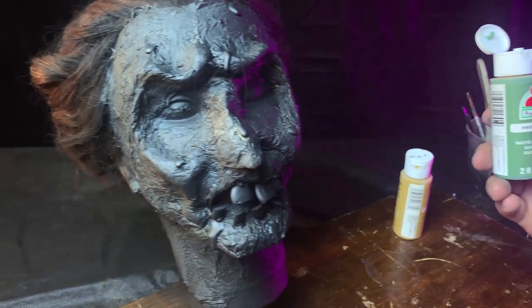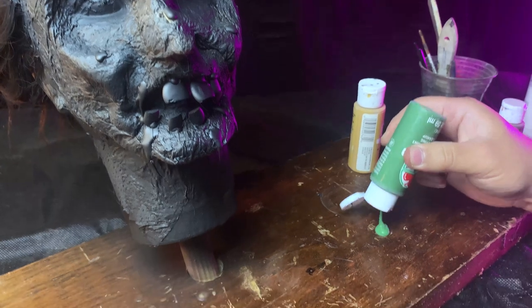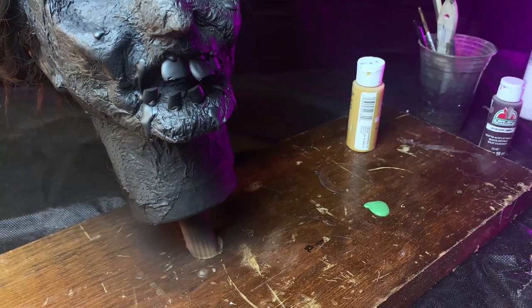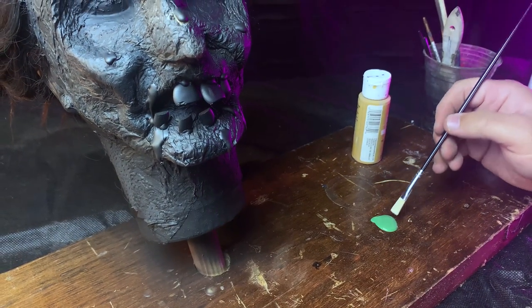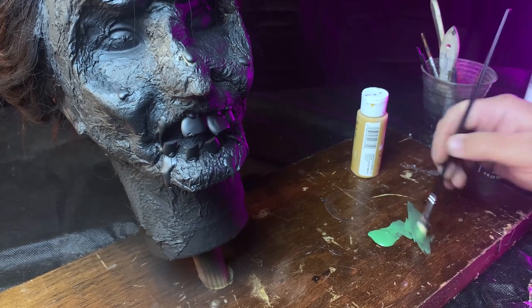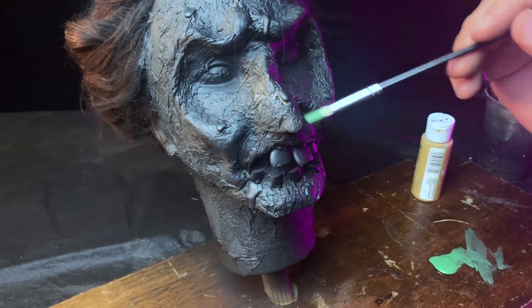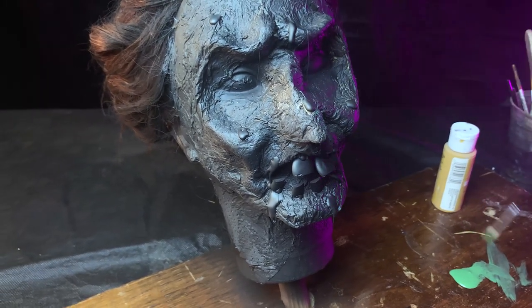Okay, so I'm using just a regular acrylic paint, just craft paint. I'm gonna put a little bit down. Just gonna start with the green, see where that goes. And I'm gonna do a dry brushing technique, so just take a little bit, wipe the majority of it off, and then just lightly brush over.